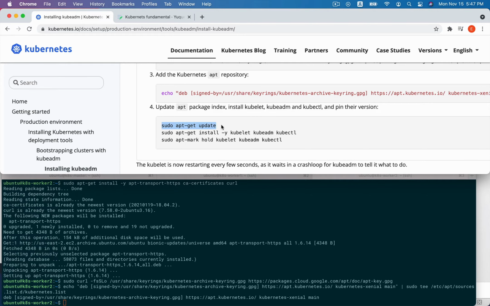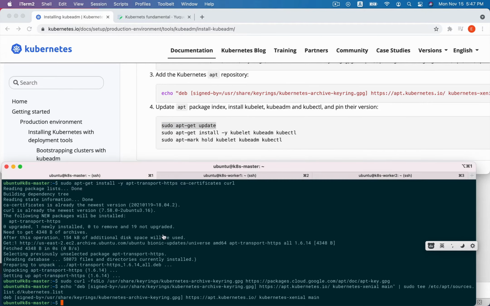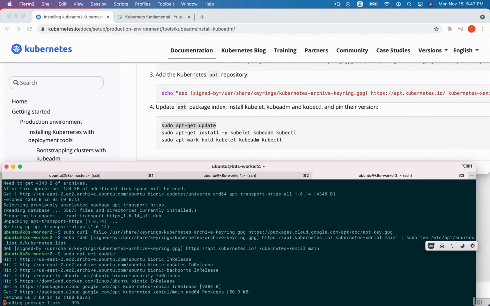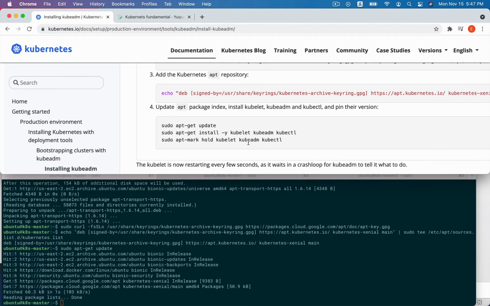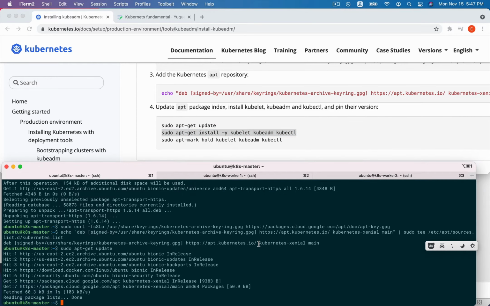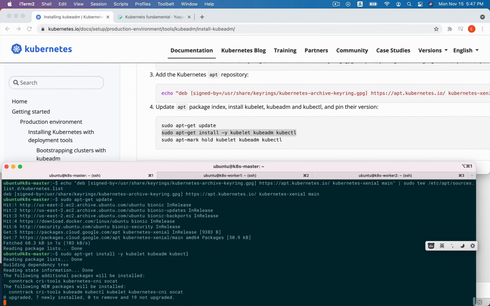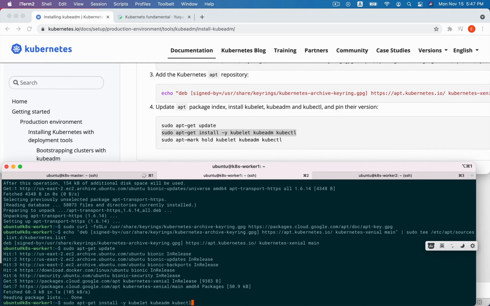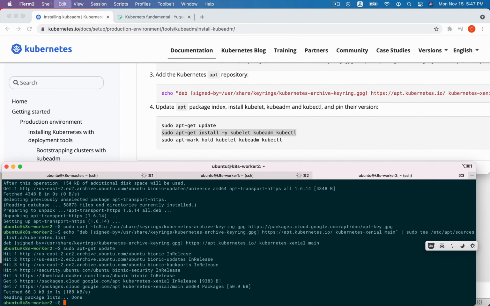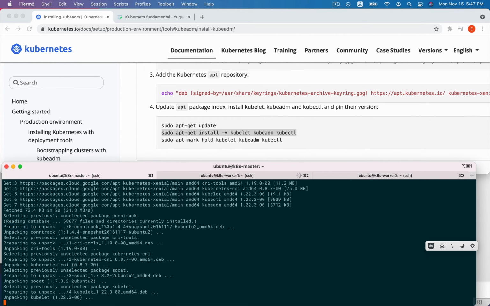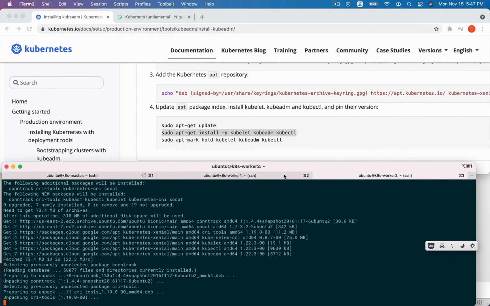Okay, we just wait for this update. Reading package lists done, and install. Install the three components on the master and on our worker nodes, worker 1 and worker 3.